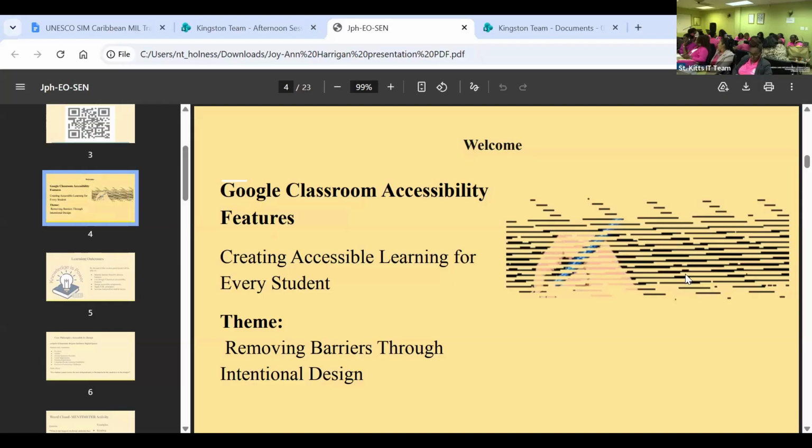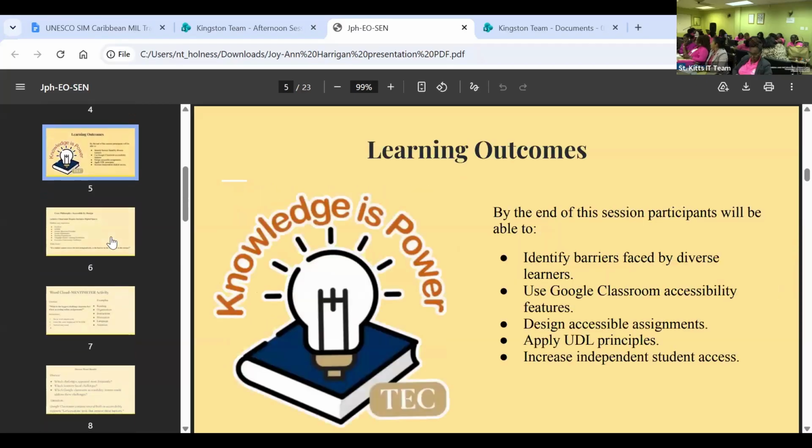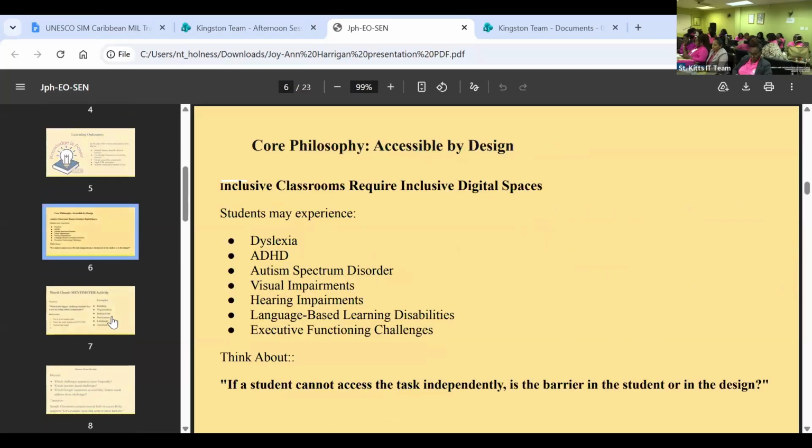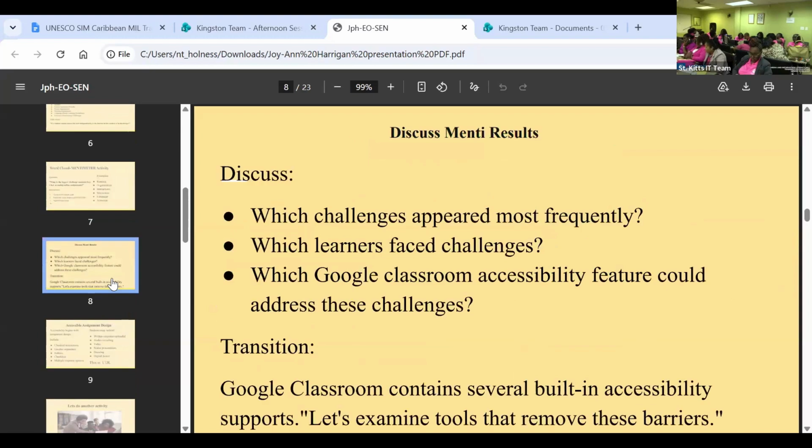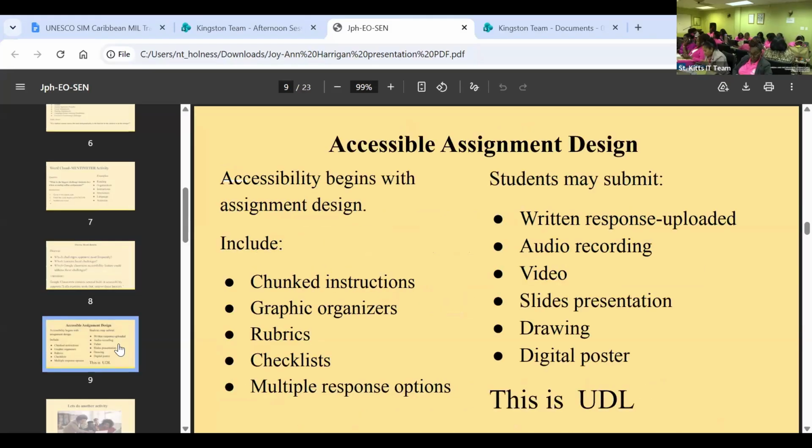Okay, so building an accessible assignment. You would have had some instructions earlier from Vivian and Miss Daly, Mrs. Greenaway and Miss Daly on how to do an assignment in Google Classroom, so I'm not going to go through that. But using the handout that you scanned, you can go through that information and the instructions are there. So you've gotten it twice, from that first presentation, and now you have it in a handout. Follow and practice, practice, practice. Use your summer vacation to practice.